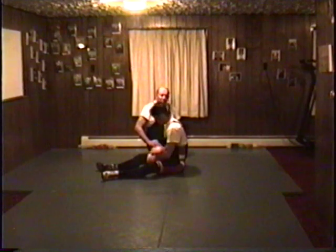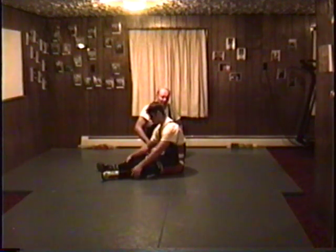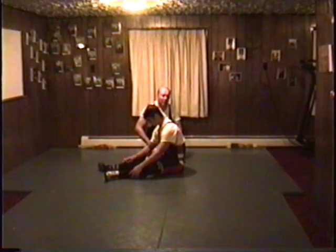But if you do this with a smaller person for a drill, and keep your hands on the mat and tell them they can go 100%, that's good for you also. So you get used to lifting. Even though it's a smaller person, they can go 100% trying to swing those hips around there. And they've got a little more speed probably than you do. So that's a good drill.